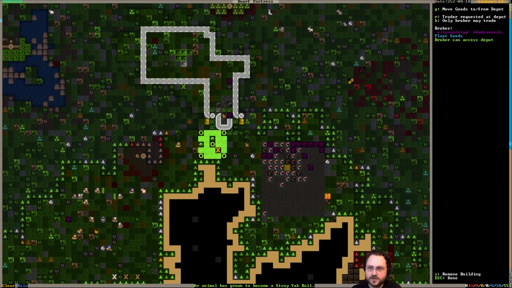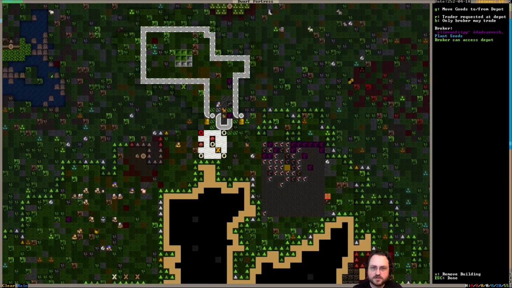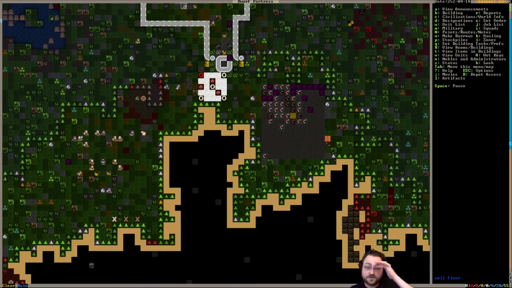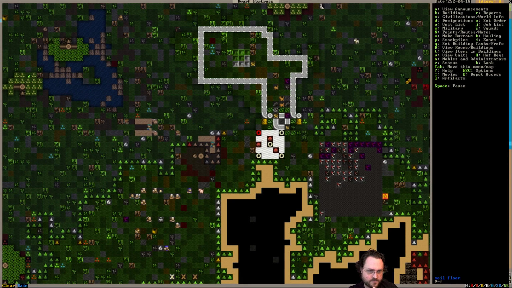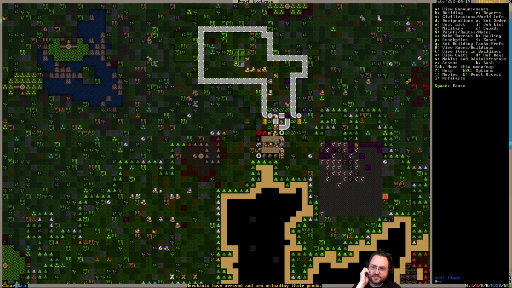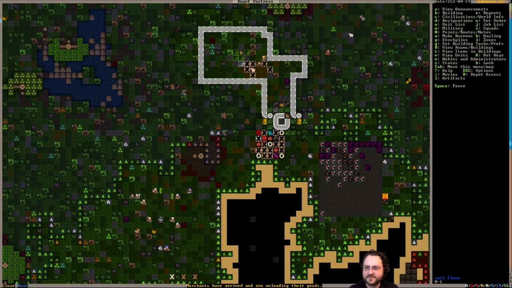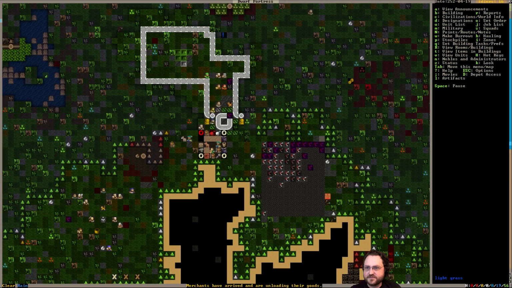Trader request. And we're going to move some goods. We're going to select all of our finished goods barrels. Boom. Like that. And we shouldn't have any loose mugs. Everything should be in bins. Wagons are coming. Kill them, steal all their stuff. And bins are coming. So we could legit trade with them, or we could just take all their things. We've stolen all their stuff once.